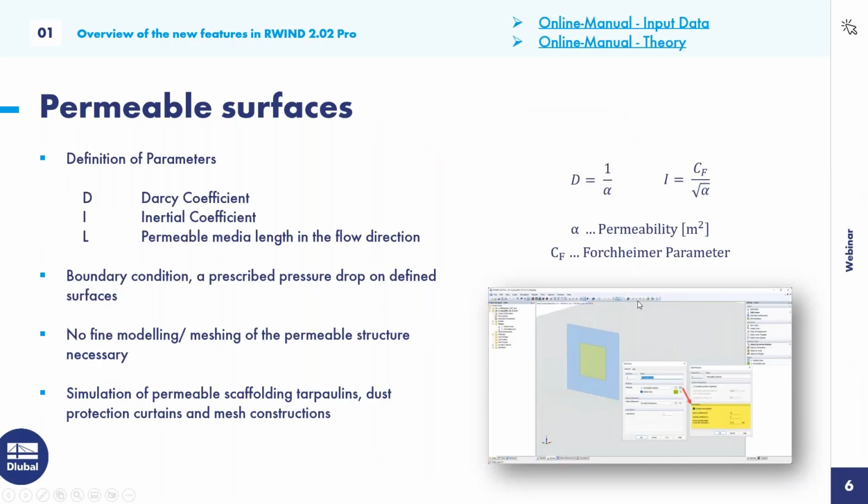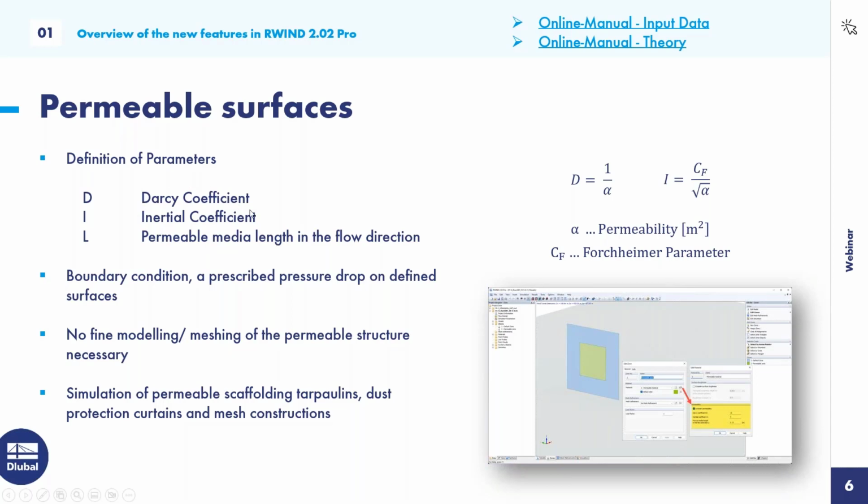So let's go to the first slide, which is gathering some more detailed information. As you can see, I have put some links on the top right of the slide. They can be clicked, and you will then be directly guided to the topics of the online manual. And these newly introduced surfaces are meant to be introduced for zones as a material.